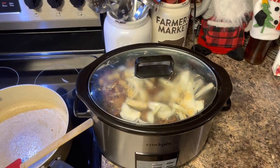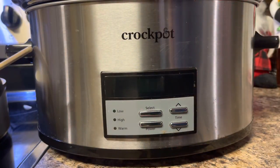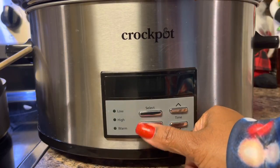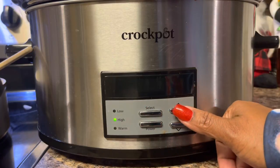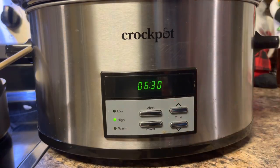And my crock pot is programmable. Okay, so I'm gonna turn it off. All right, so this right here, crock pot, I bought from Bed Bath & Beyond. You turn it on by hitting the power. You're gonna select your temperature, and then you're gonna just raise the length of time. And this is gonna be 6 hours, let's say 6.5, okay? And that's all you have to do. It's gonna sit right there for 6.5 hours, and then we're gonna be able to eat some good crock pot oxtails.